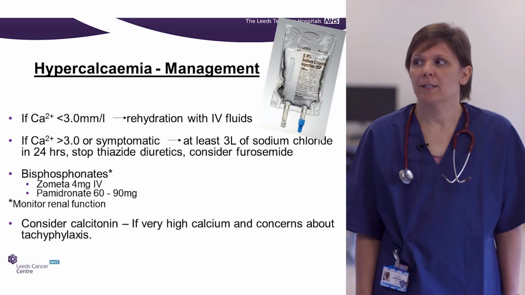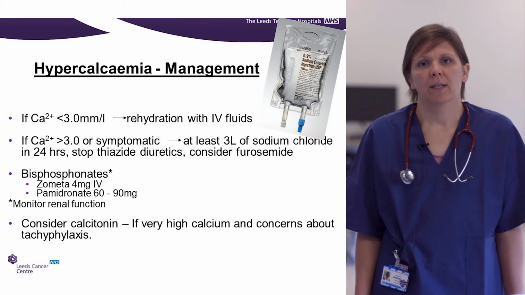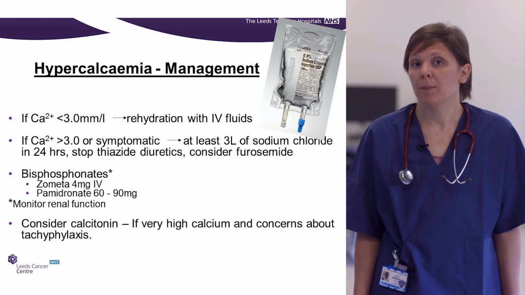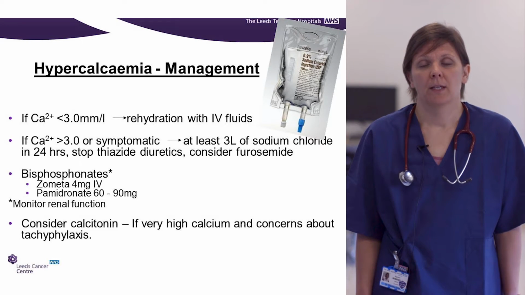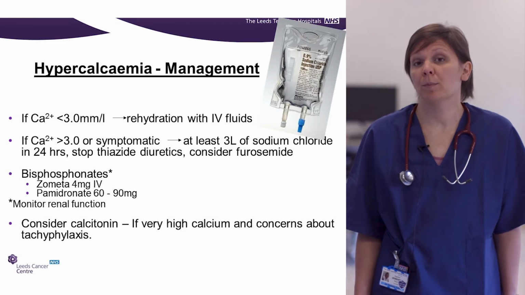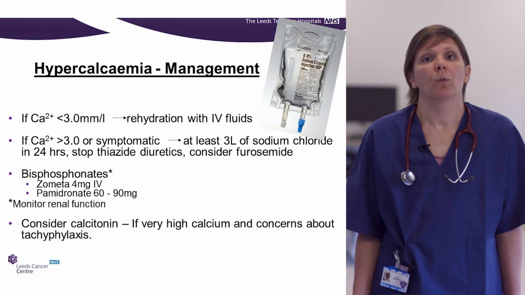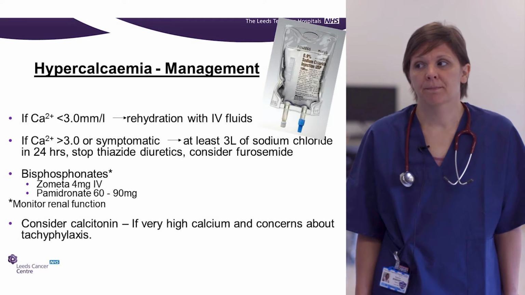If the calcium level is less than 3, the patient requires rehydration with IV fluids. If the calcium level is greater than 3 or they are particularly symptomatic, that is when we need to consider bisphosphonate treatment. However, it's really important that we rehydrate the patient before giving the bisphosphonate. And here in Leeds, the bisphosphonate we use is zoledronic acid, which is 4 milligrams IV after the patient has been rehydrated. Or if there is a fall in their renal function, we consider using pamidronate.